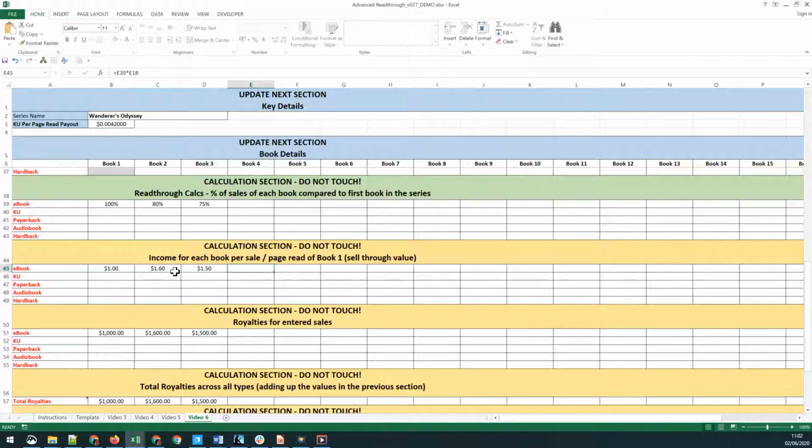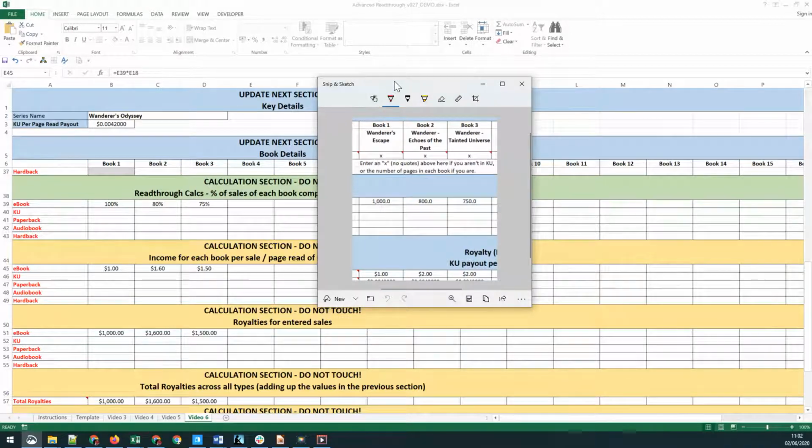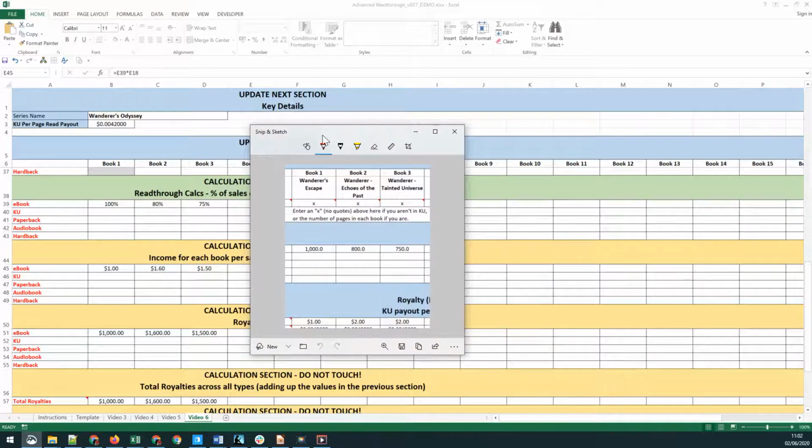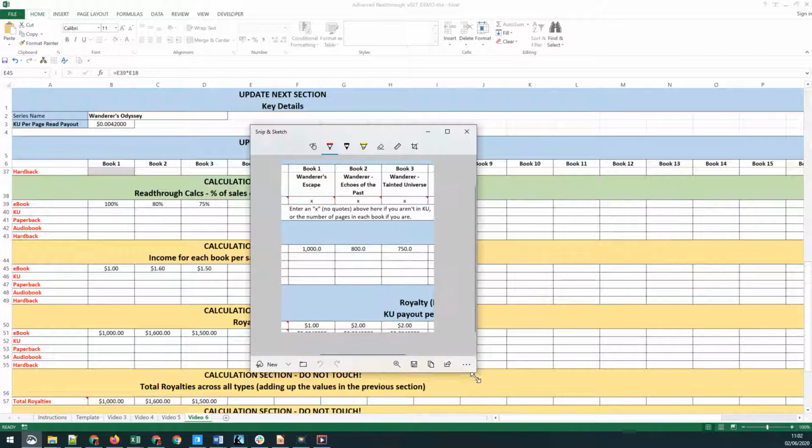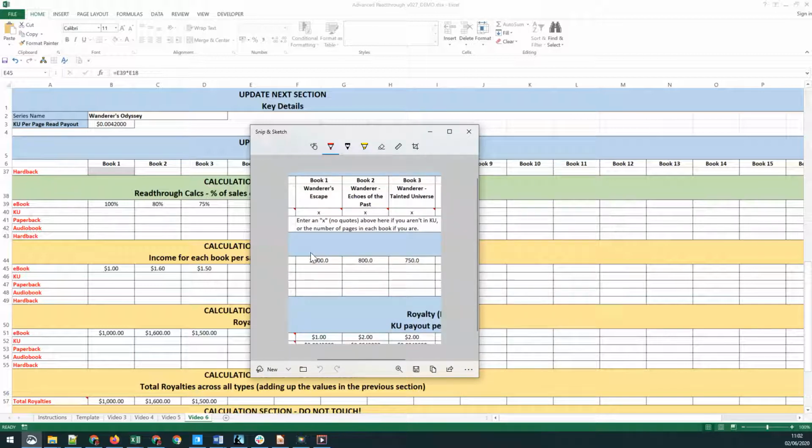Now those numbers, you might be wondering where they've come from, so let me show you here. A screenshot I took slightly earlier. So what we're seeing here is the number of sales and the percentages, which we don't worry about too much here, and then the amount.